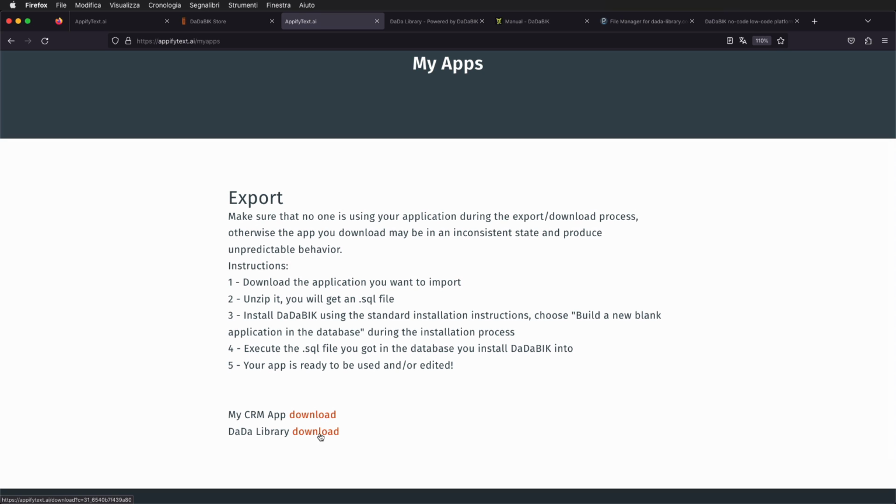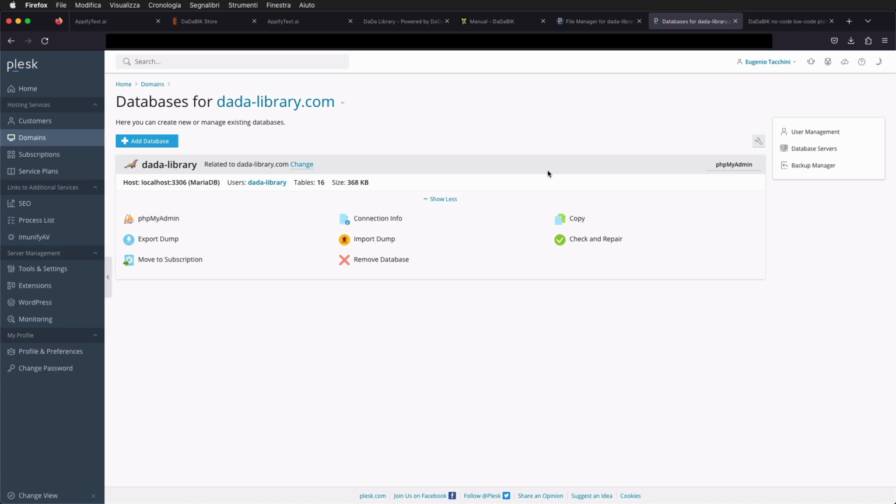All right, we have downloaded the file. It's a compressed SQL file, SQL.gz. So I have downloaded the file.